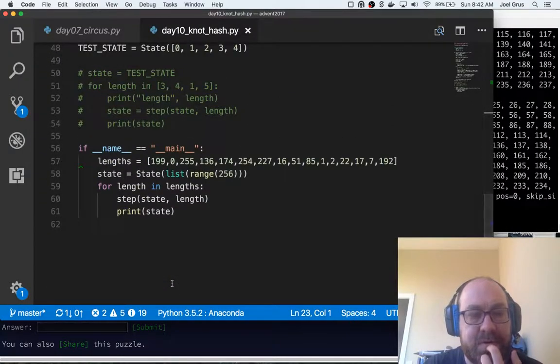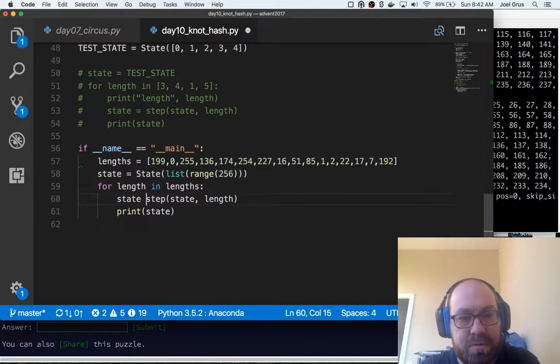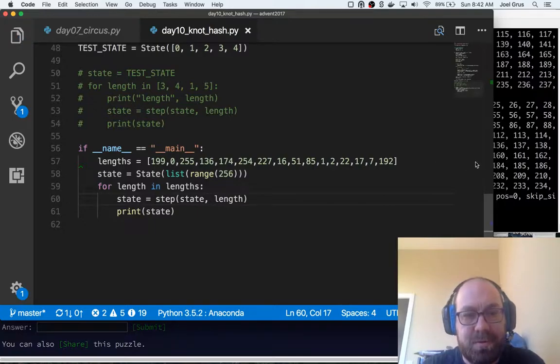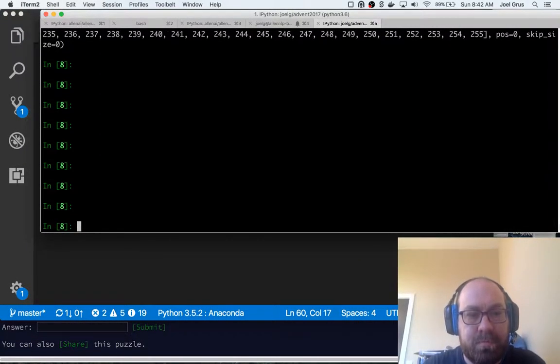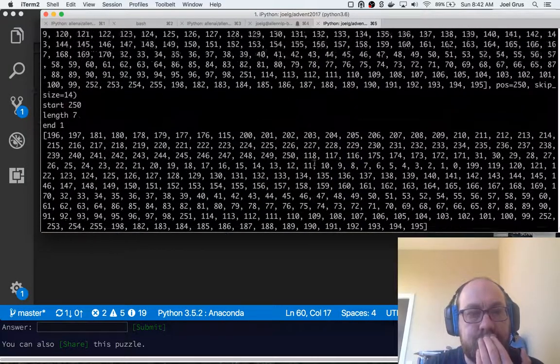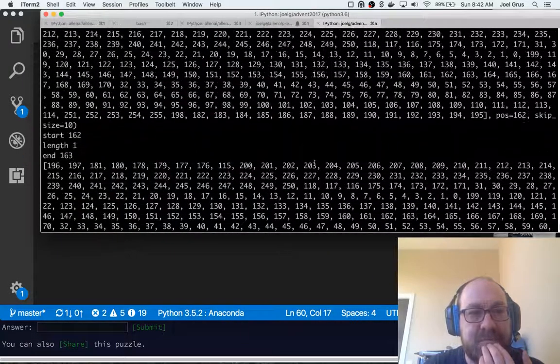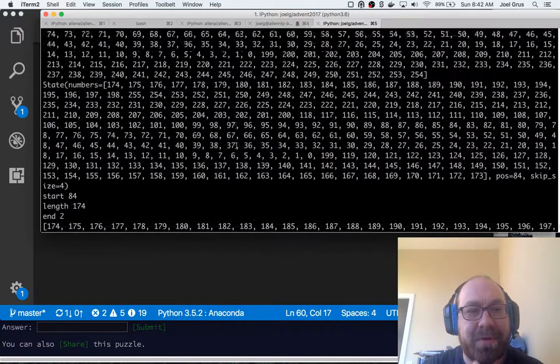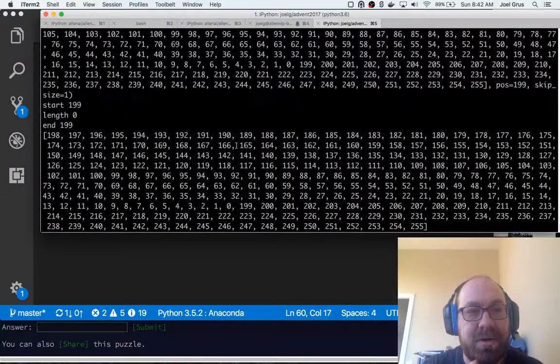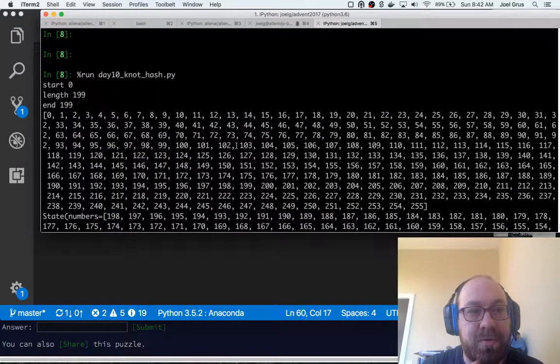Am I just printing the wrong state? Well, that's part of the problem. That's the problem with doing things in an immutable way. If you don't capture the result, then it won't work.